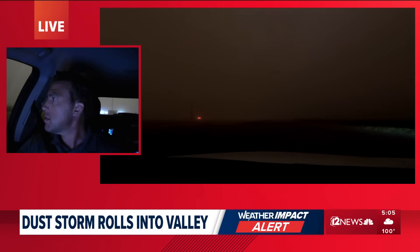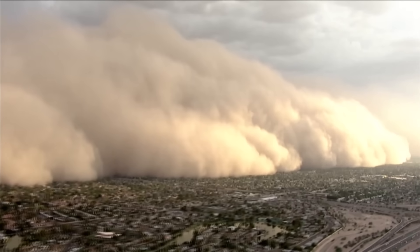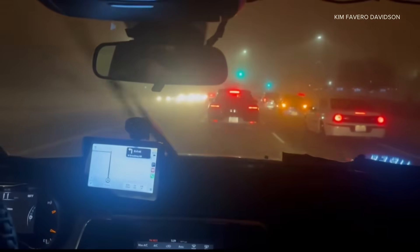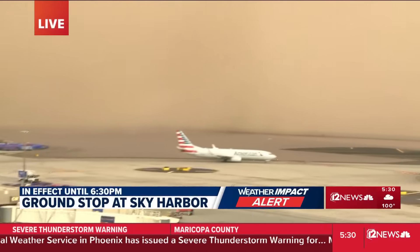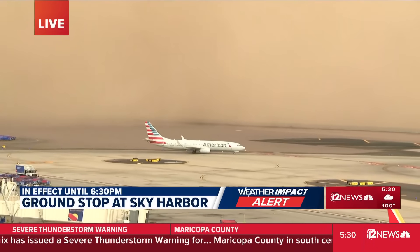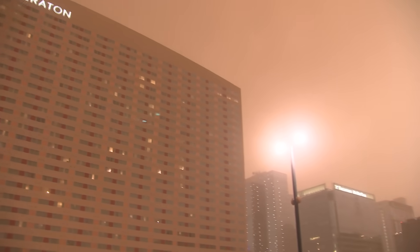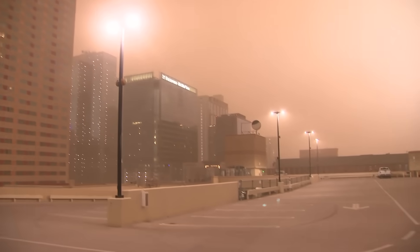It's much more than just your typical dust storm. And while they're incredible to watch, they're also incredibly dangerous. On the highways, visibility can drop to zero. At Sky Harbor, we saw a number of flight delays and diversions. Health officials warn the dust can worsen breathing problems and the spread of valley fever. That label of a Haboob is typically reserved for the biggest and the baddest dust storms of all — and there is no real specific criteria to qualify a dust storm as being called a Haboob. It's really just more of a judgment call.